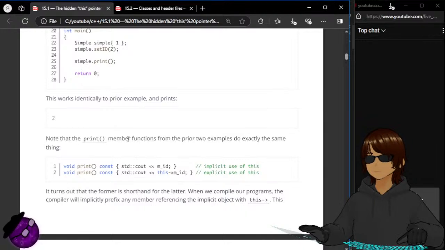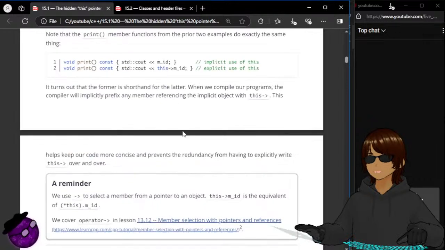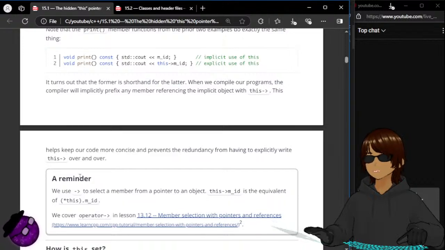Note that the print member functions from the prior two examples do exactly the same thing. It turns out that the former is shorthand for the latter. When we compile our programs, the compiler will implicitly prefix any member referencing the implicit object with this. This helps make our code more concise and prevents the redundancy of having to explicitly write this over and over.